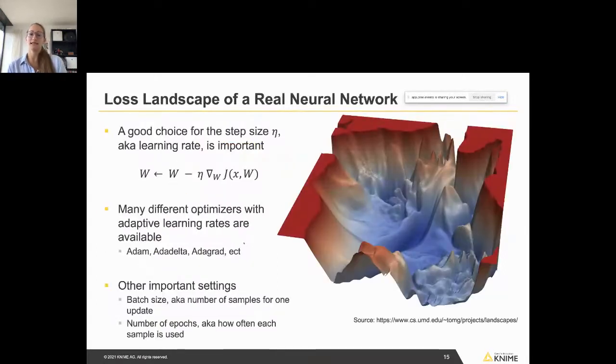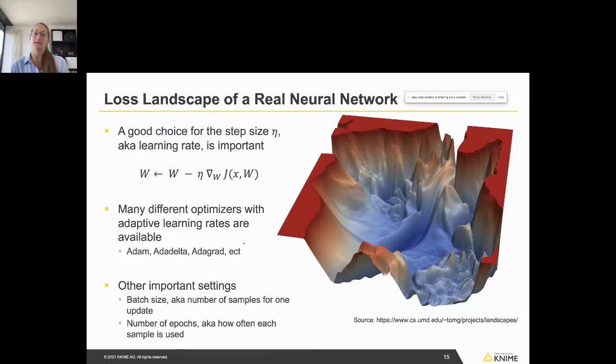Summarizing, when we want to train a neural network to solve a problem, what do we need to do? We need to define the network architecture that we want to train. This means we need to define how many neurons we want to use in each layer, how many layers we want to use, and which activation function we want to use in each layer. And in addition, we also need to define the training settings. Therefore, we need to define a loss function. We now use binary cross entropy for a binary classification problem.